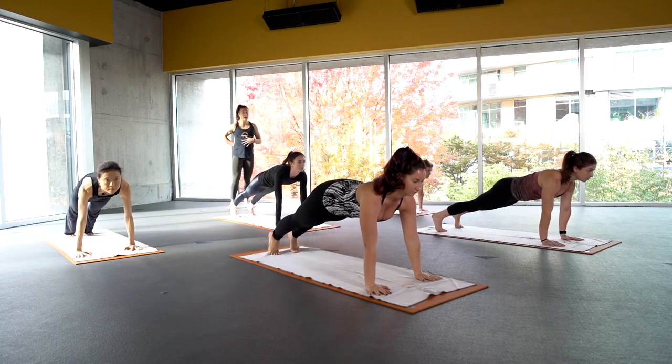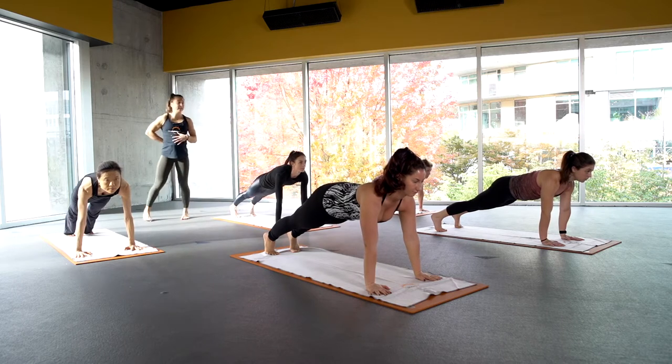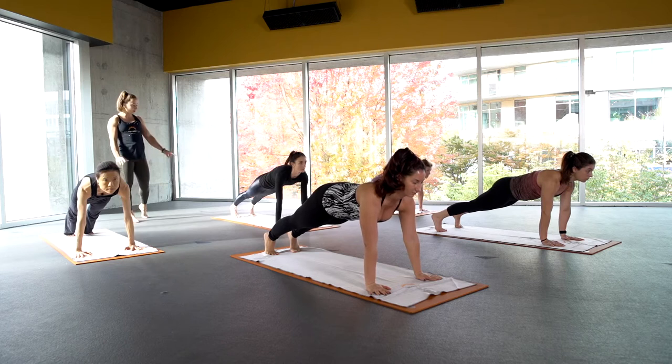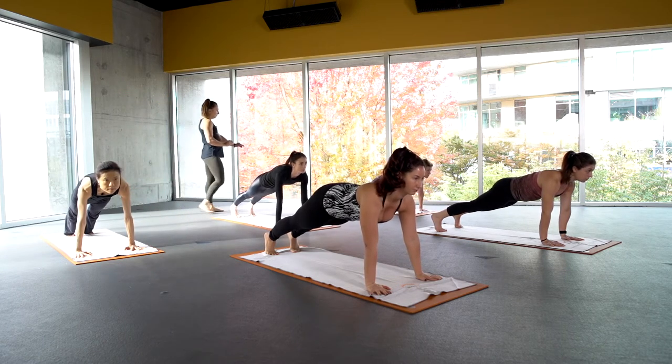If you have any low back pain here, okay to bring the knees down for support. If you're not bringing the knees down, make sure the core is engaged nice and strong. Your hands are stacked right under the shoulders. Feet are about hip distance. So Catherine, maybe a little more space between the two feet.